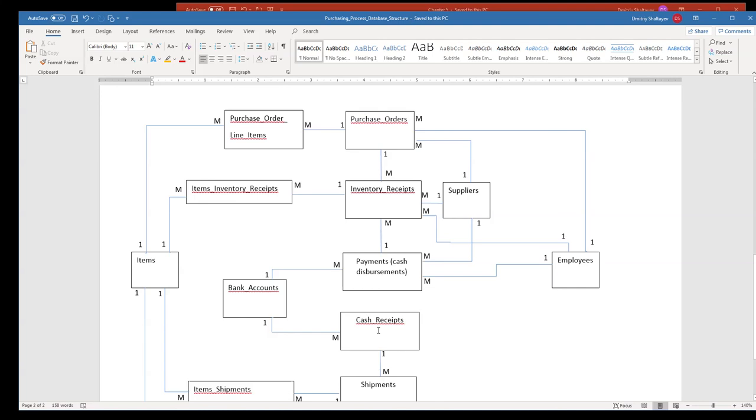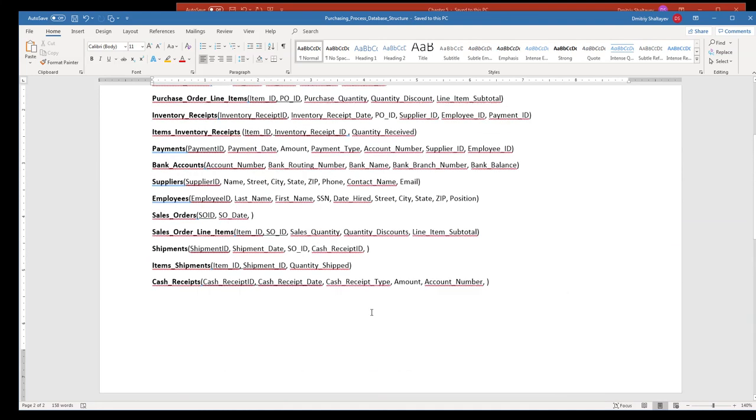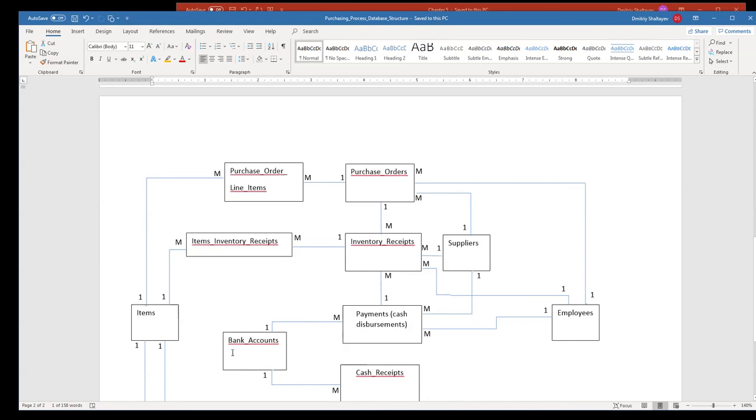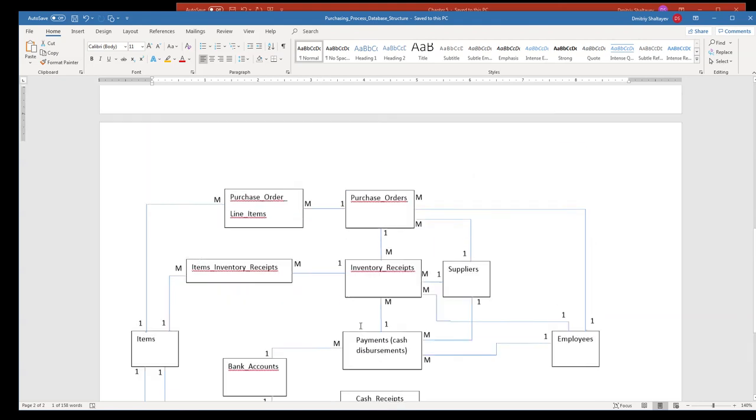Each time I have a cash receipt, it goes into the bank. So therefore, we have to record what is the, oh, I didn't record that yet, right? The account information. So here, when I record the payments, account number right here, okay? Because it's one to many between bank accounts and the payments, I have to take the account number and record that against the payment. The same thing should happen with cash receipts, right?